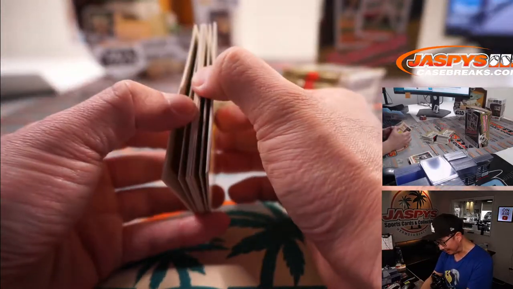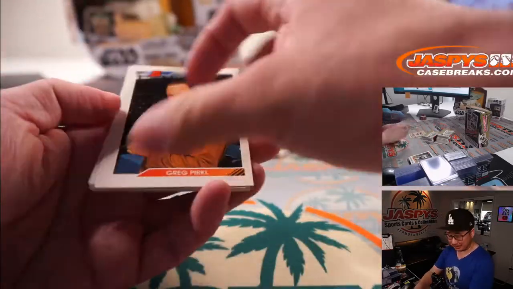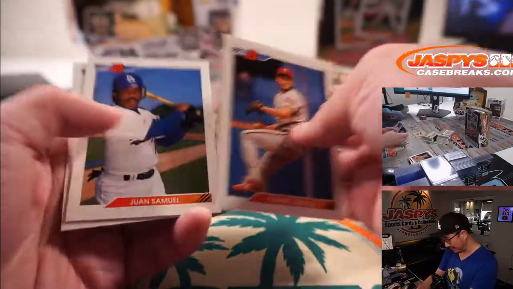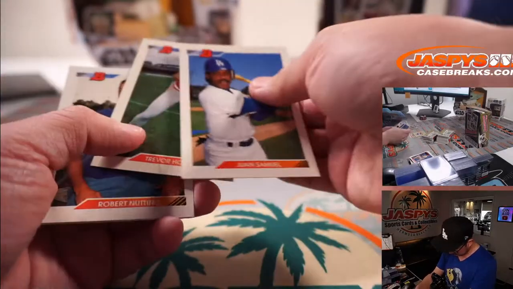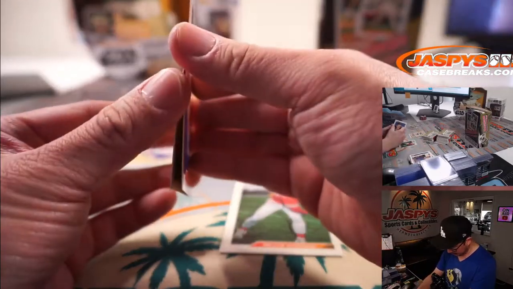Johnny's saying Bobby Bonilla, worst deal ever? Is it? I feel like every year everyone tries to break down, well, with inflation and at the time, everyone tries to make those arguments. Is that Trevor Hoffman's rookie card? It might be.